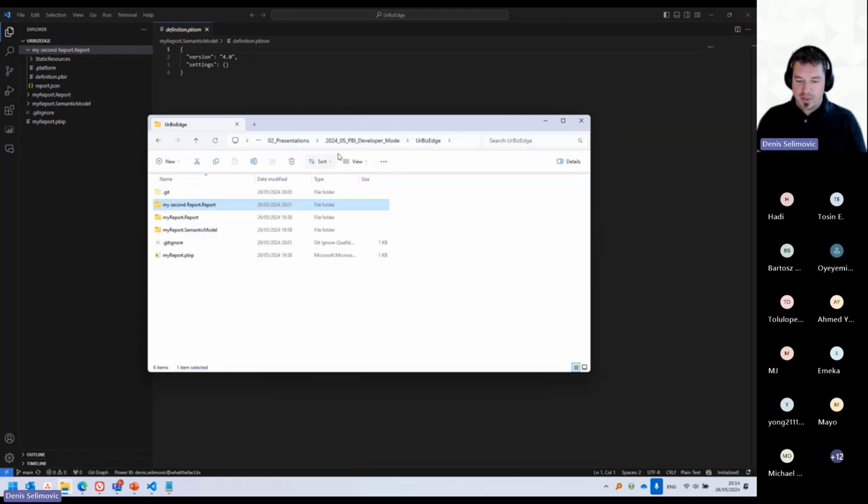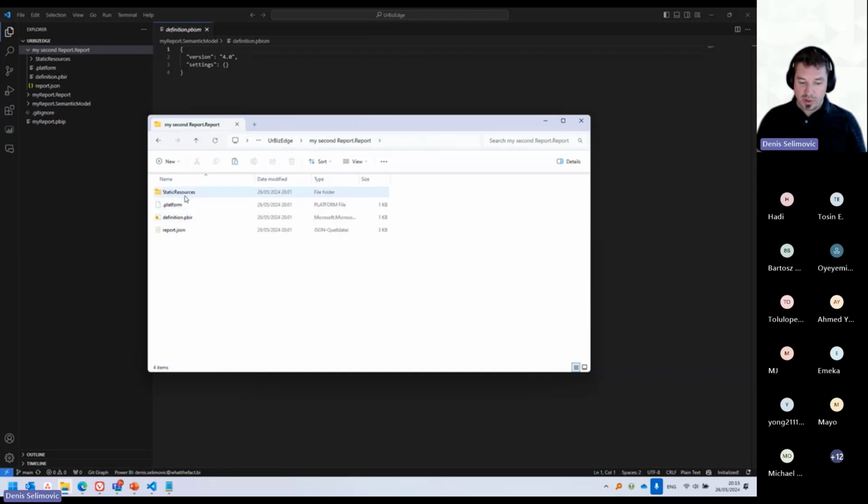I would show two more things, or one more thing, more or less. One thing you can, for example, do is you can just change the theme file. I prepared here a dark mode.json, and if we now go to our second report that we created online, I will put it into the static resources, then shared resources where we have our first theme file. And I just place it in here.